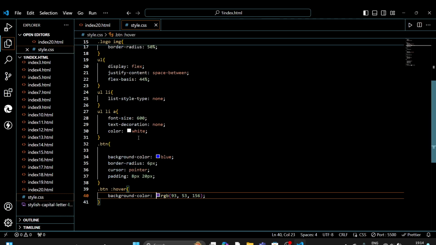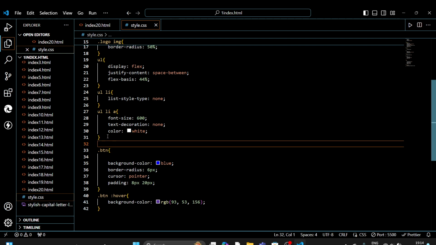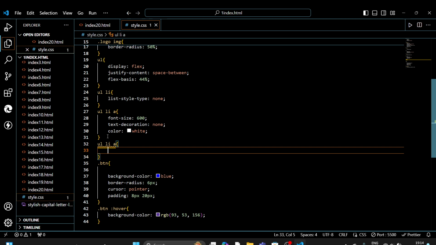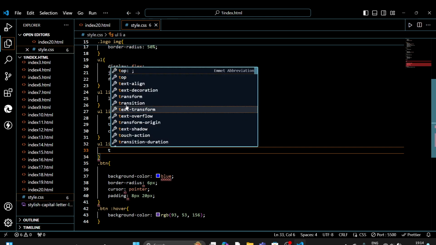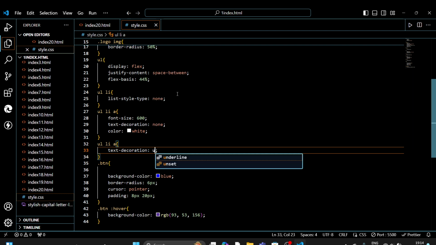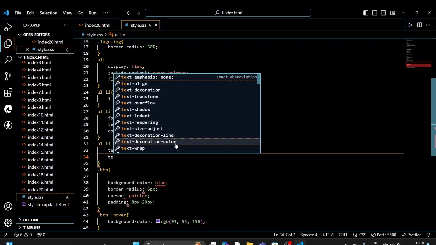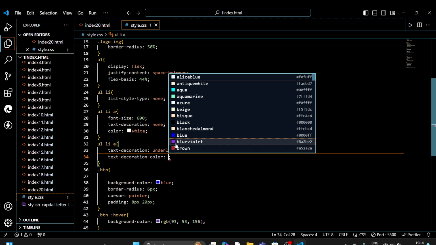Even we can add hover to this UL li anchor tag. Let me style this here. I'll simply use text decoration as underline. With this, I'll mention text decoration color as blue violet.